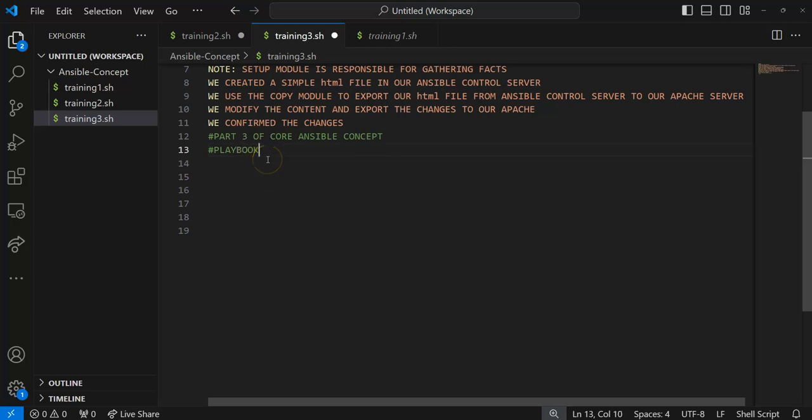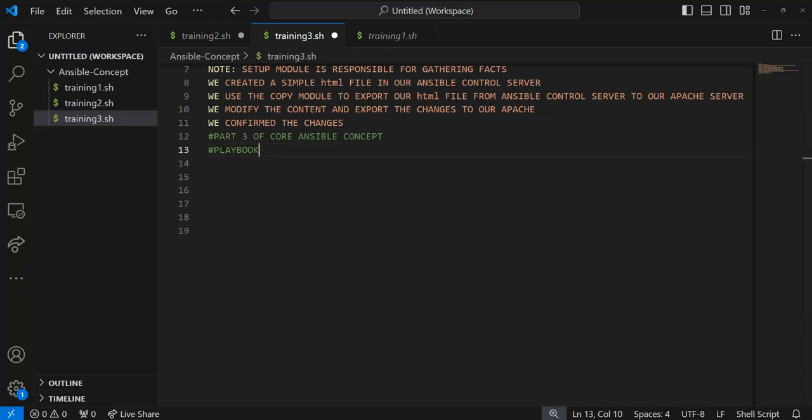And then we said that a Playbook is a file that contains a set of instructions written in YAML, which is used to define a sequence of automation tasks that Ansible can execute on remote hosts, for configuring and managing IT infrastructure across multiple systems in a repeatable and consistent manner.